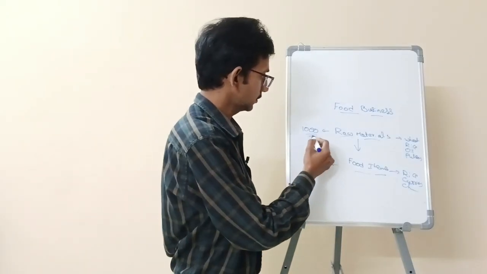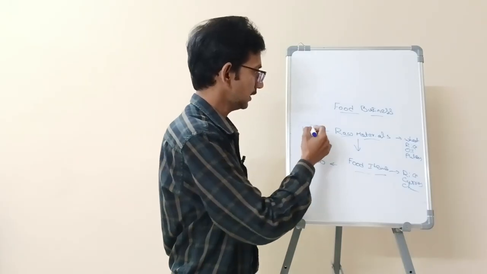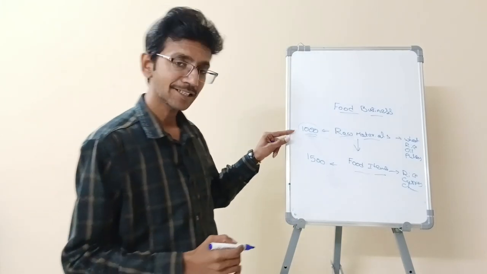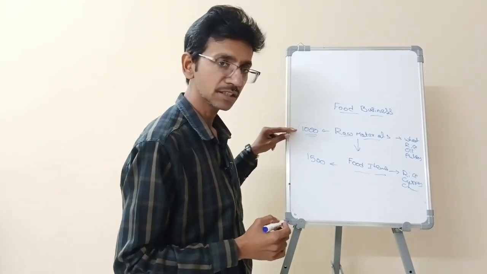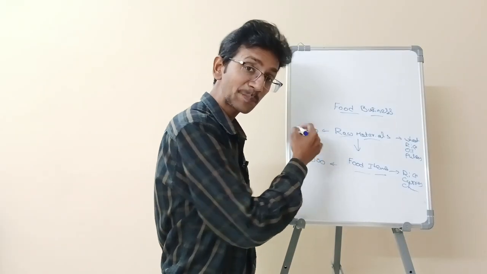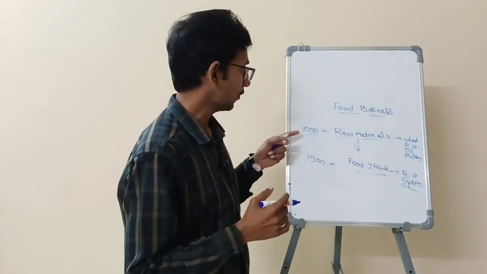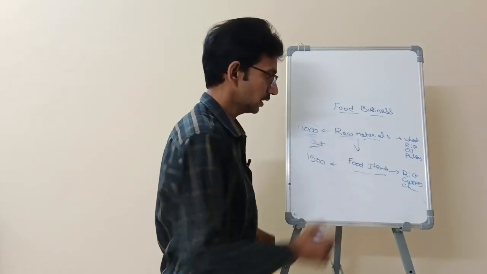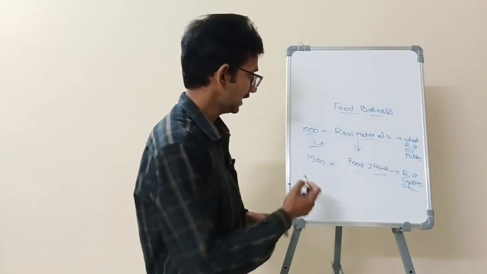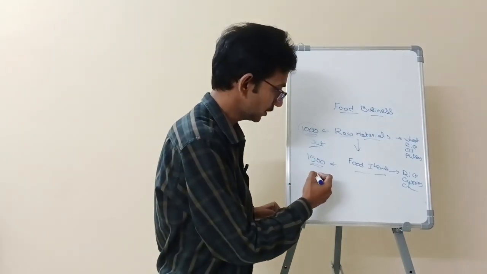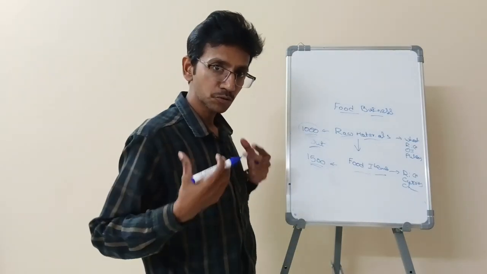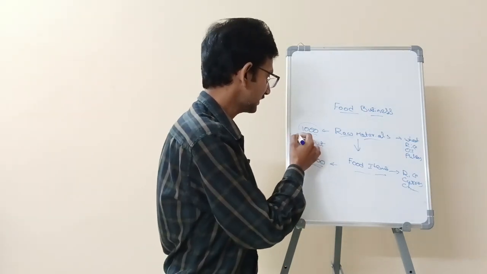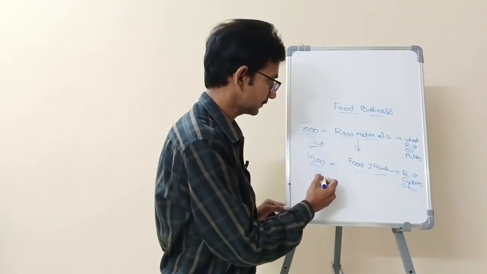So this is the amount that goes out from your business. This is the amount at the start of the day. You have spent 1000 rupees for the purchase of raw materials, which goes out of your business, out of your account or out of your pocket, and at the end of the day you receive 1500 into your pocket, into your counter, or into your account, whatever it may be. So this is going out, this is coming in.